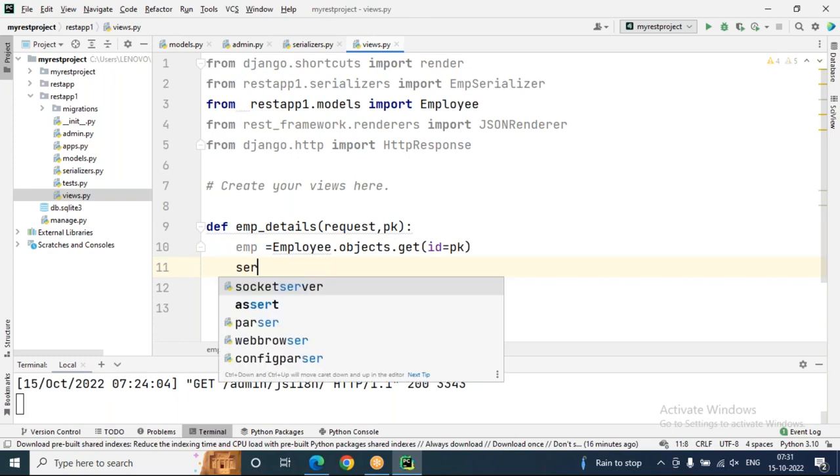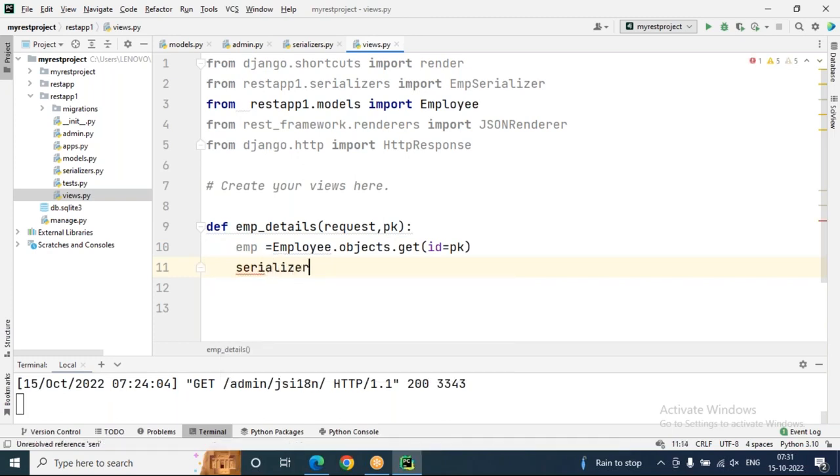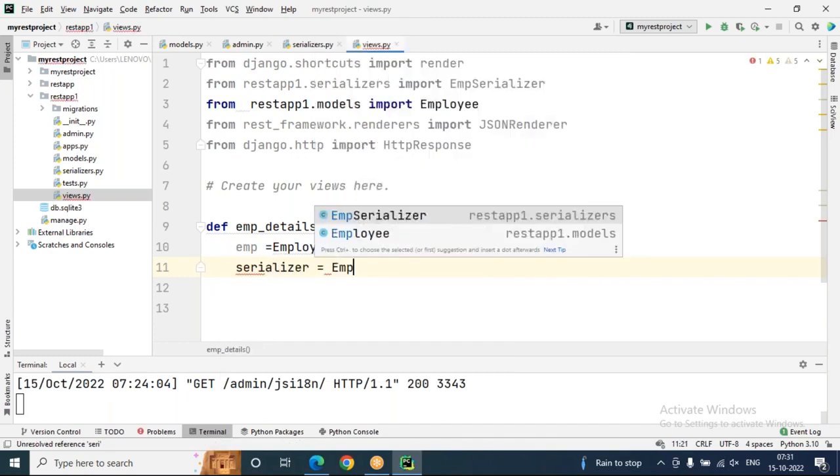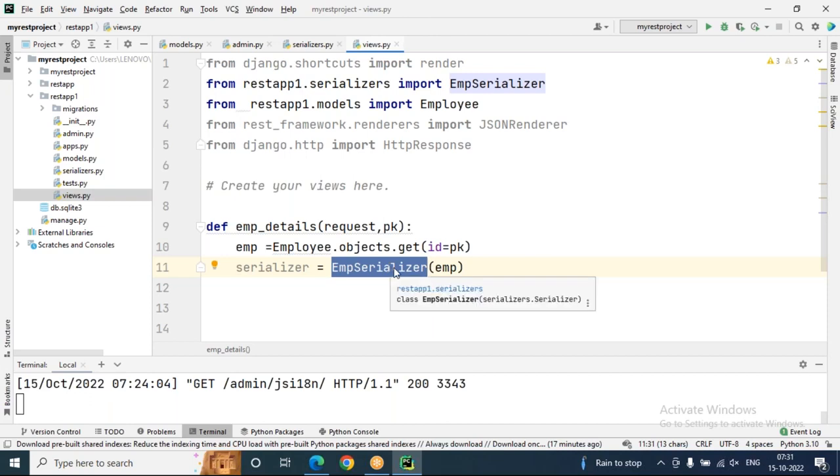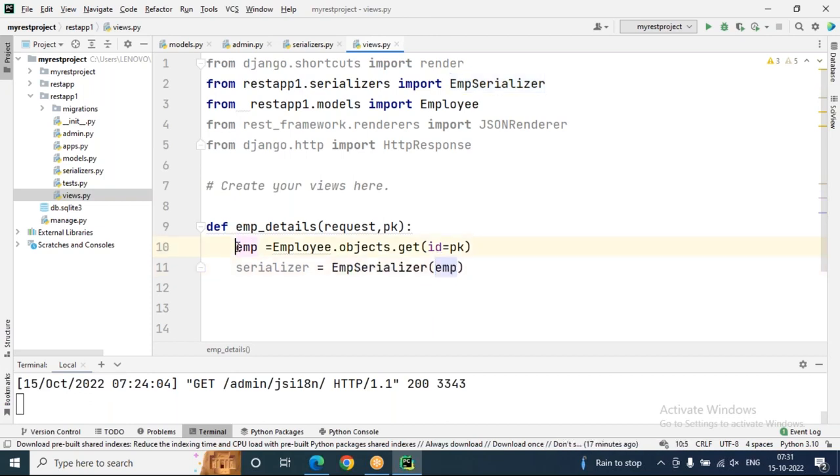Let's create a serializer object here. serializer is my object name, equals EmpSerializer, which is the class name. So I'm passing the queryset object to this employee serializer class as a parameter. Finally, this serializer object is created for the employee serializer class. We are supplying a model instance. This is the queryset object only, no? Yes.